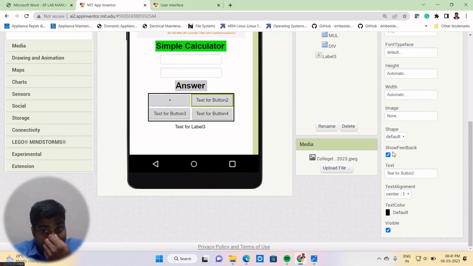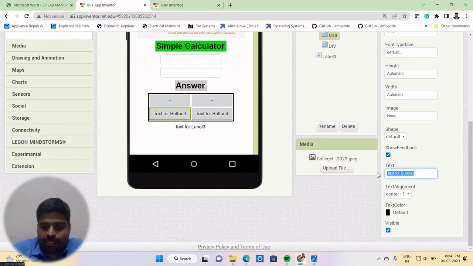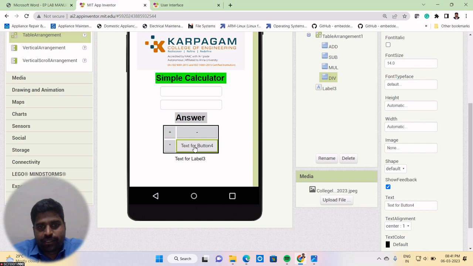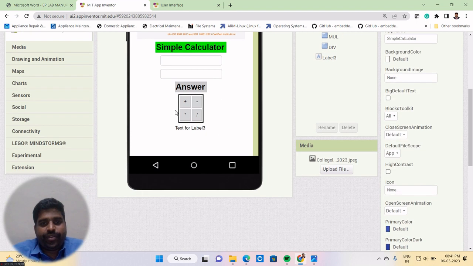Then second button, I'm going to change the text to minus. Okay. Then the third one, multiplication. Fourth one, divide. That's all. So we got 4 buttons over here.